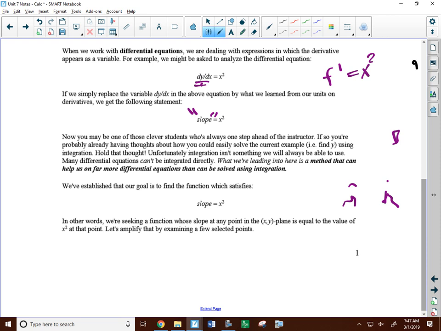Now, before we do one, I know some of you are like, well, we know this one, right? It's x cubed over 3 plus c, so this is what it's going to look like. That's true. But we're not always going to know what it looks like. Plus later, we're going to have something with x and y in it that we really wouldn't know what it looks like. I'm ready to go on to the next page. Any general thoughts before we do some slope fields?